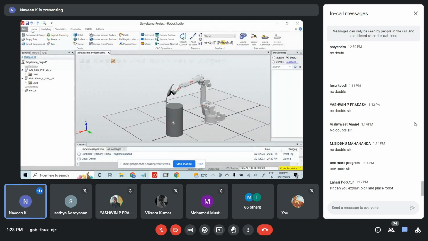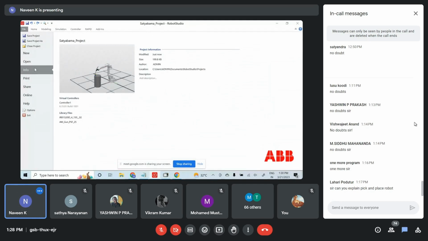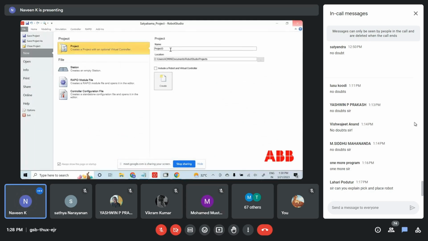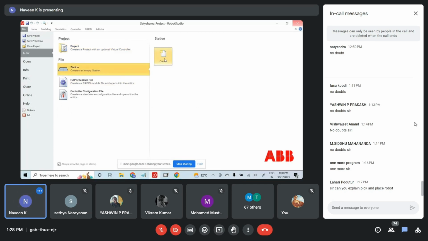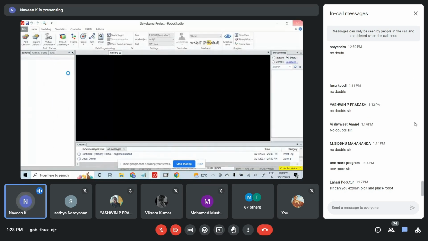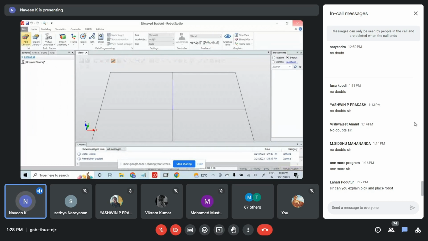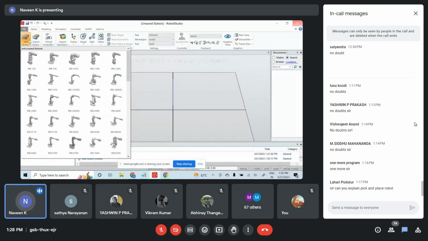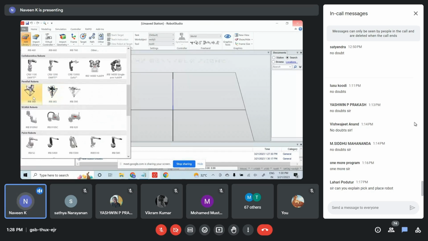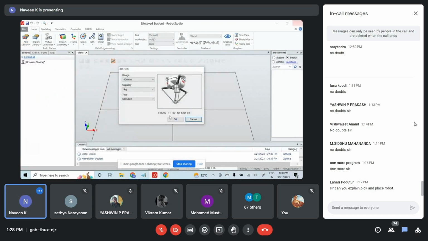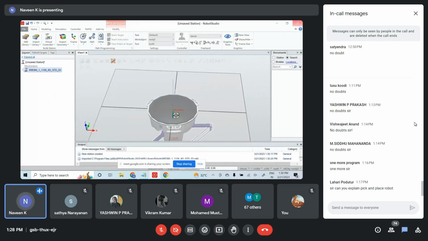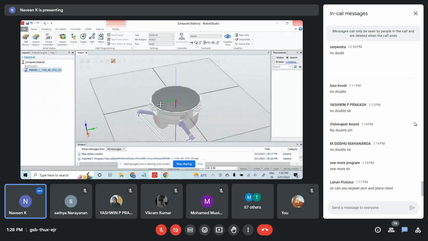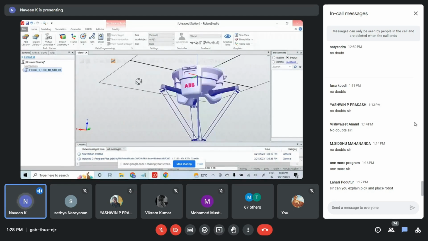Once that is done, let us say you have installed. Okay, let me just open a new project. I'm creating a new project, guys. I'll show you a little bit, so that this is already being recorded and you can use it. Okay, ABB library. Go to IRB 360. Okay, this is the parallel robot, guys.